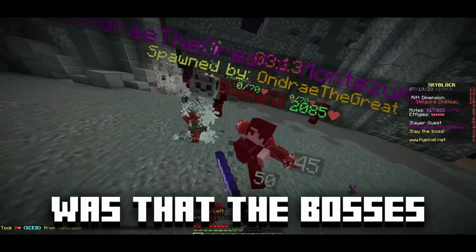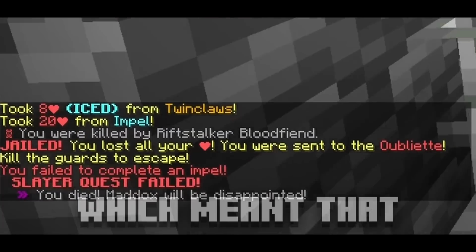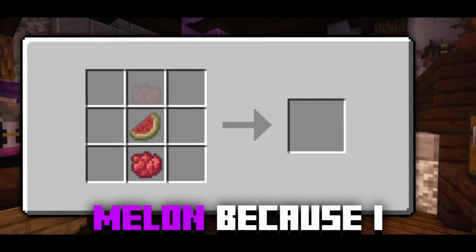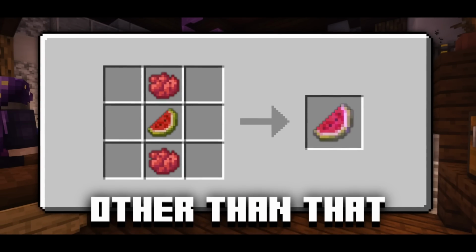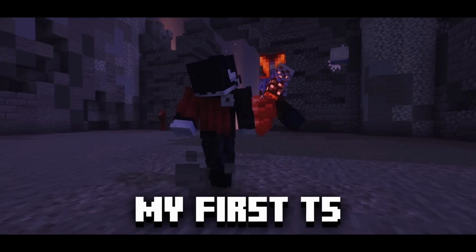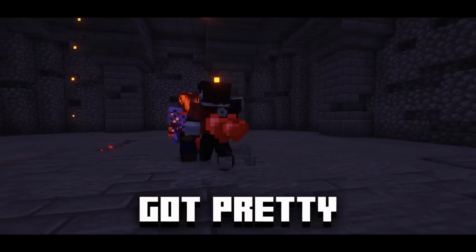My biggest problem was that the boss's impel ability now instantly kills you unless you get lucky and ice it, which meant that a little bit of lag could ruin the entire fight. The only thing left I could do was upgrade my healing melon because I forgot to earlier, but other than that, I just had to keep trying and hope to get better. After about 10 attempts, I ended up killing my first tier 5. A few attempts after that, I killed my second and then my third, and eventually got pretty consistent at it.